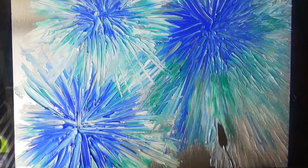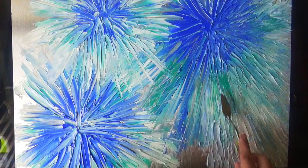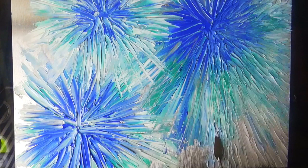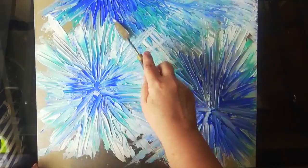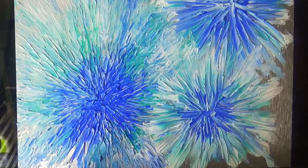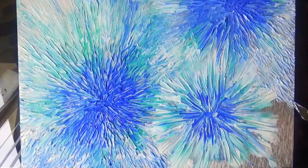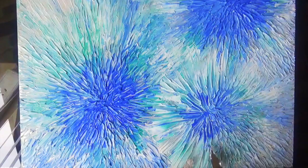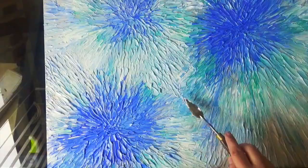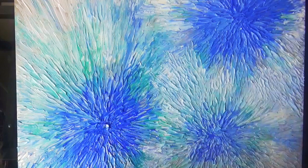While the gel medium is still wet it would be a good idea to start tidying up some of the areas. What I'm doing here is using the spatula to go over the top of the gel medium to create more defined shapes and lines. That way it doesn't look messy — you can see the bottom left hand flower how it doesn't have that nice finished look. So I'm just going over the top of the gel medium to tidy up those texture lines and give it a little bit more definition. As you can see that's starting to create nice texture around the shapes, and I'm turning the board to help me move in the right direction when pulling the gel medium down.